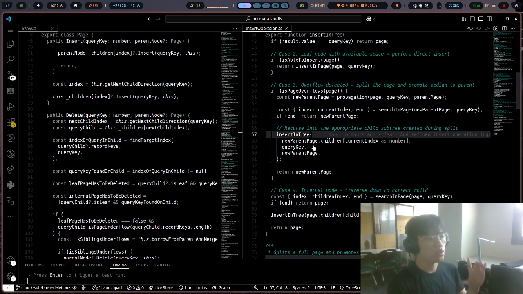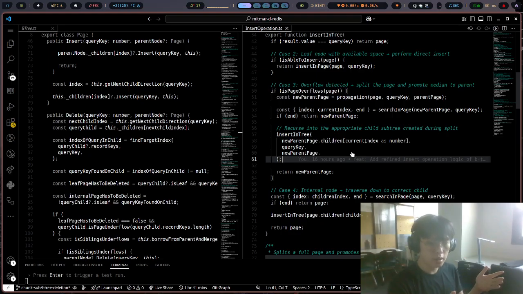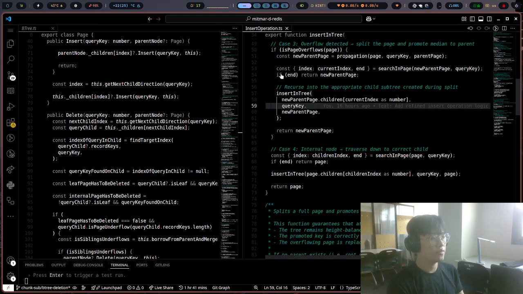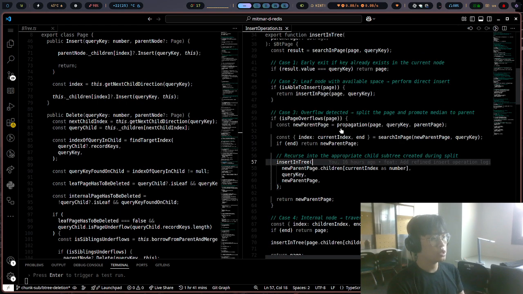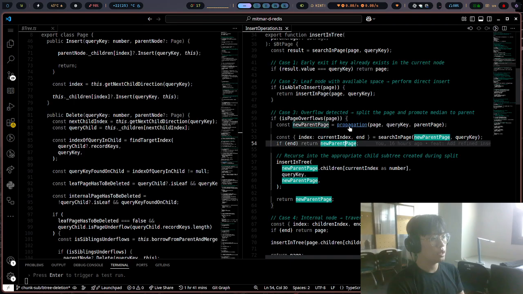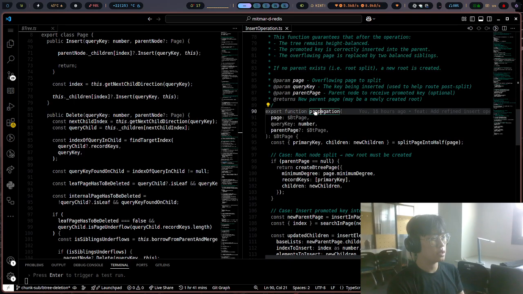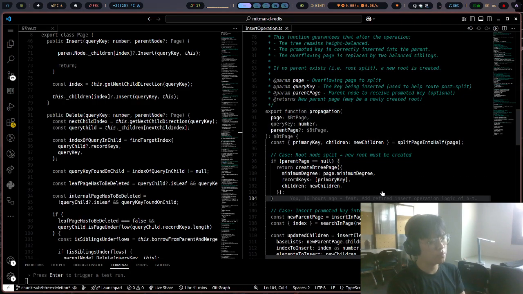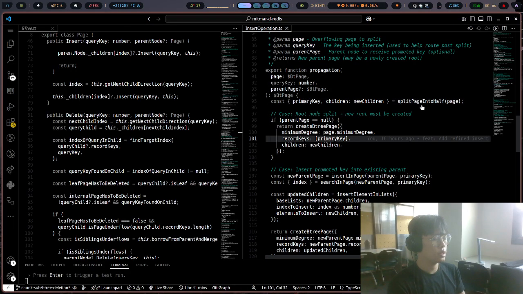After that, I do recursion, because the parent that received the primary key could also overflow, and this promoted page could also lead to an overflow. So I do recursion on this part. There's no really difficult logic in just one place; the propagation could be difficult, but it's not really that hard.